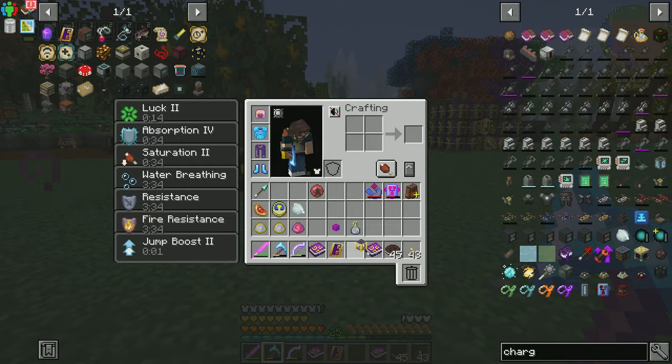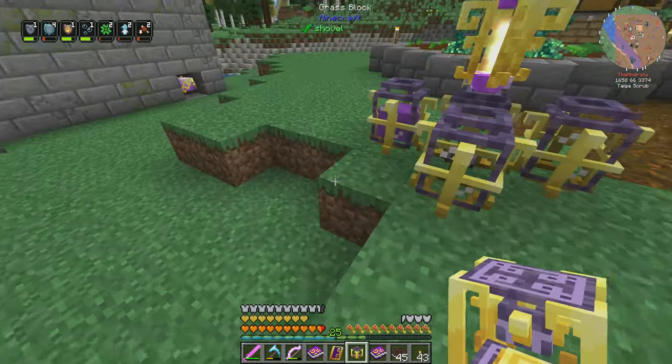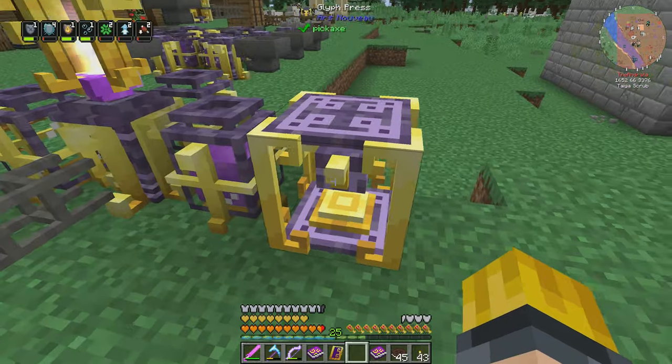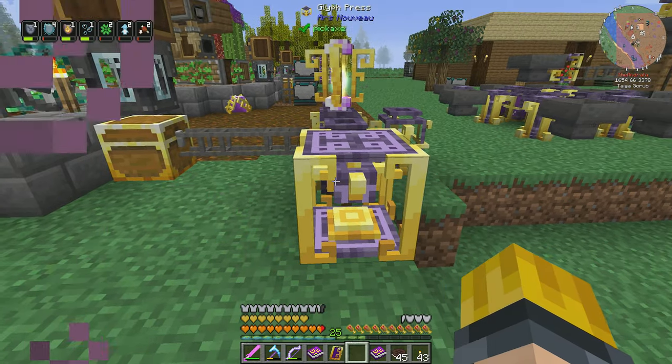So the Glyph Press is a pretty cool item. It is changed in 1.18. If you happen to be playing on 1.18, the Glyph Press changed. There's now a table that you have to make that does all the stuff for you, but yeah, we're here. It's 1.16. We're not going to talk about 1.18 changes. We're going to play with 1.16.